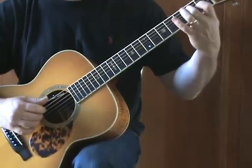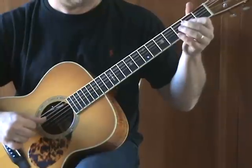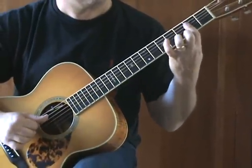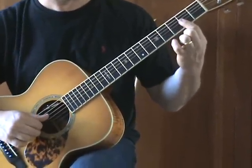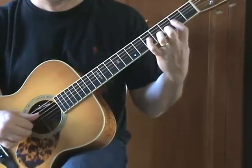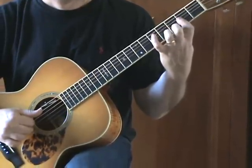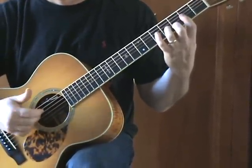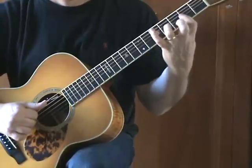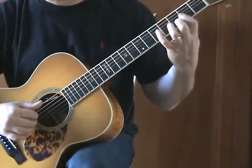And to finish the song, you go back to section 3. Barring the G and the B string, putting my second finger on the third fret of the B string, third finger on the fourth fret of the G string, picking it once and then kind of hammering on, or pulling off and hammering on. And then it takes you back to the beginning.